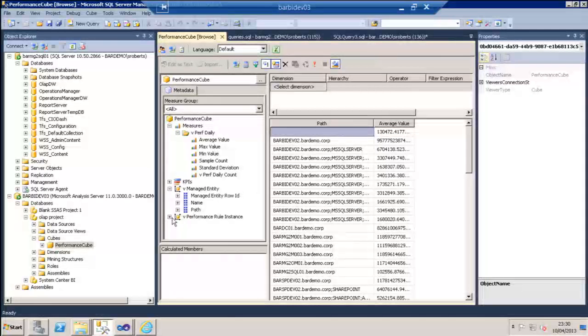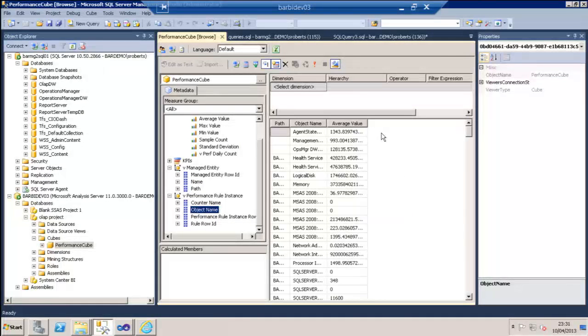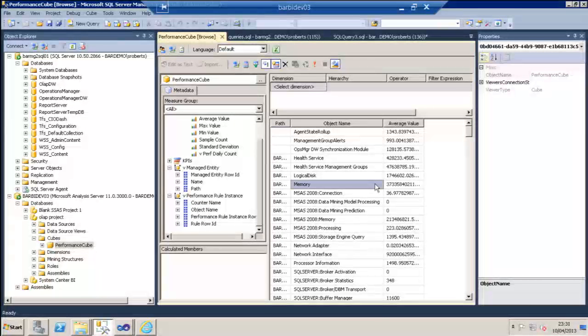What I could also do at a later point is put in the name of the rule, so we have the rule in there, so we can filter that down. And we can also put a time dimension on there as well. So very quickly, I've been able to knock up a cube.